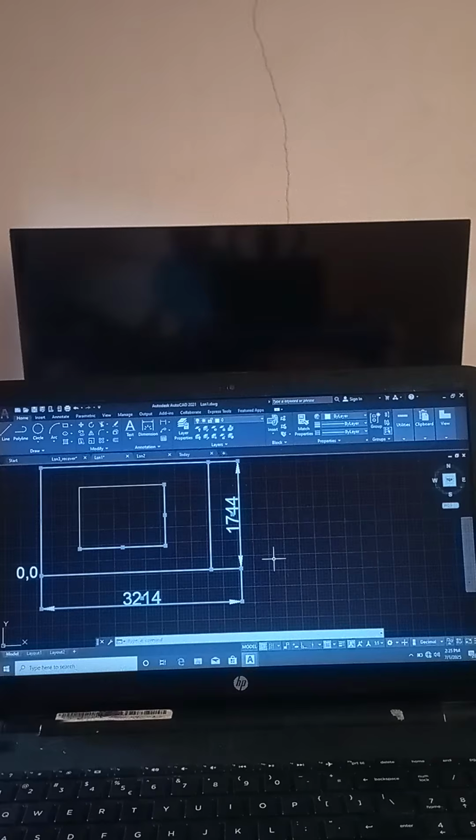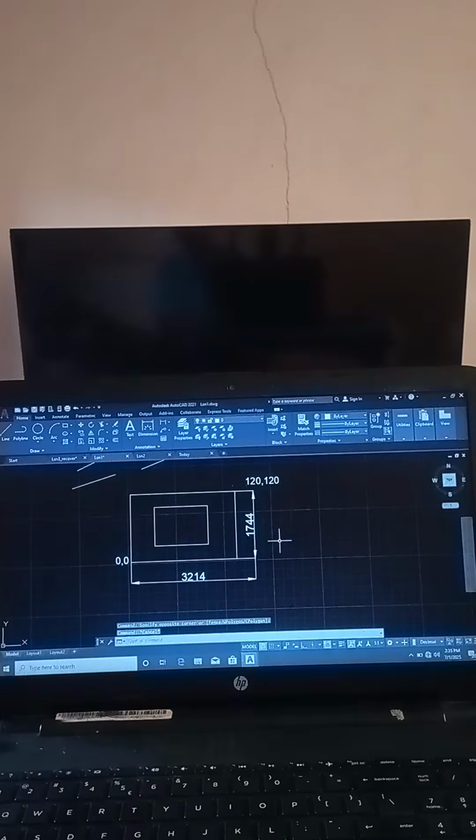Then we have lasso. And to deactivate what you have selected, very easy. All you need to do is click on the escape key and you're back to normal. That's just how to do it. You select, you want to deactivate, you click on that, and that goes. Then another thing I want to tell you very fast is lasso. For lasso, you just click and hold the left key.